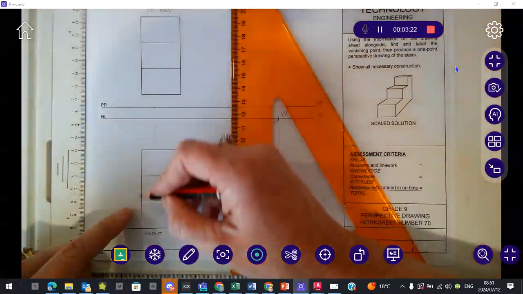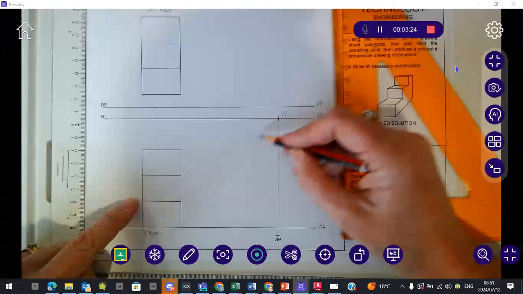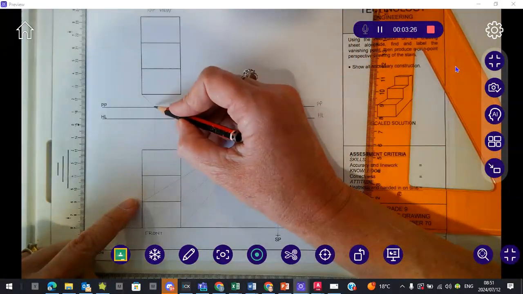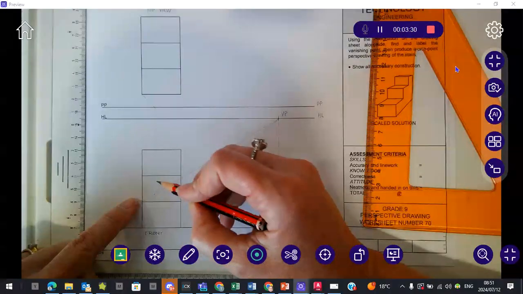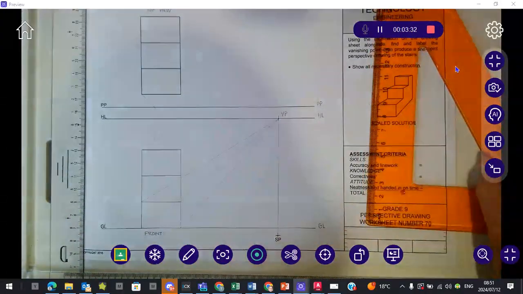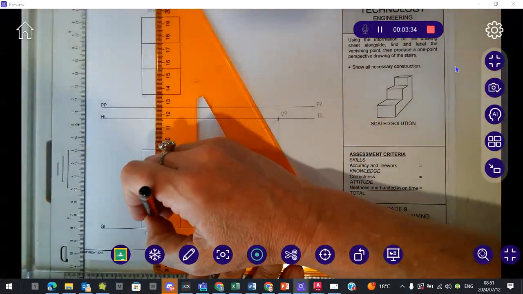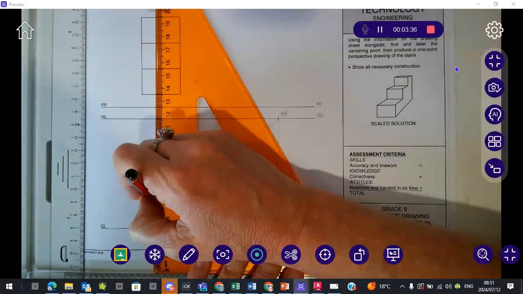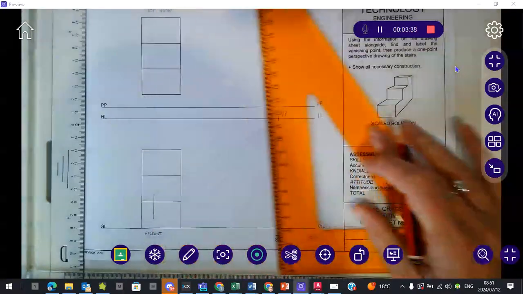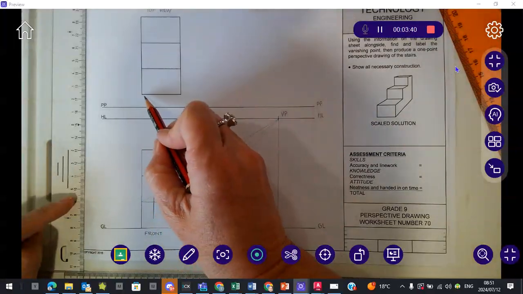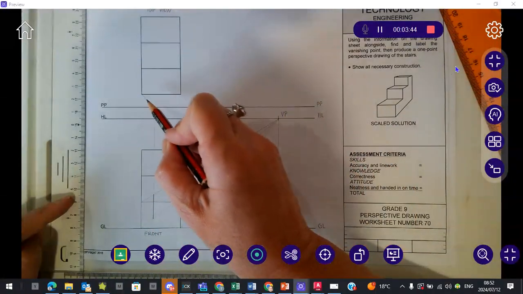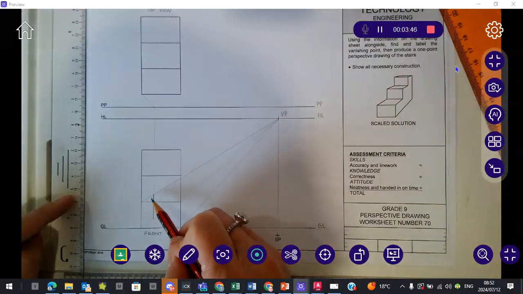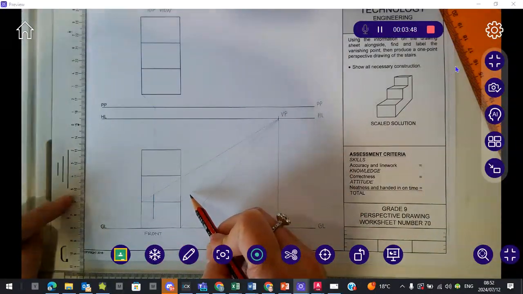So we're going to line up these two corners. We take them back to the vanishing point to where it is projected to here. So that is our first 2 points. This is now the start of your object, so we can now start drawing it in dark. All of these lines here are parallel to the picture plane, so you are able to draw a parallel line across to here.